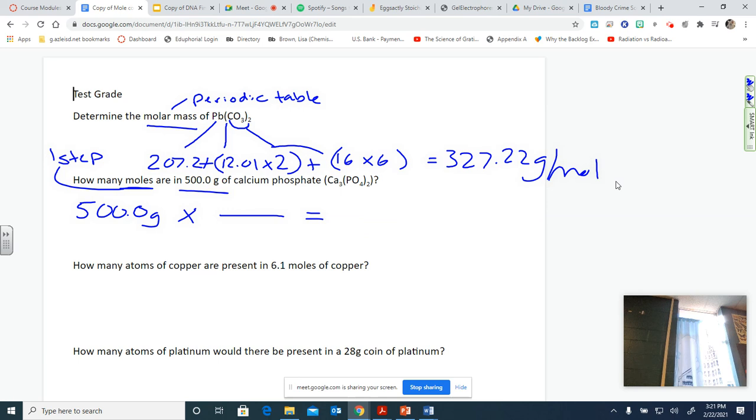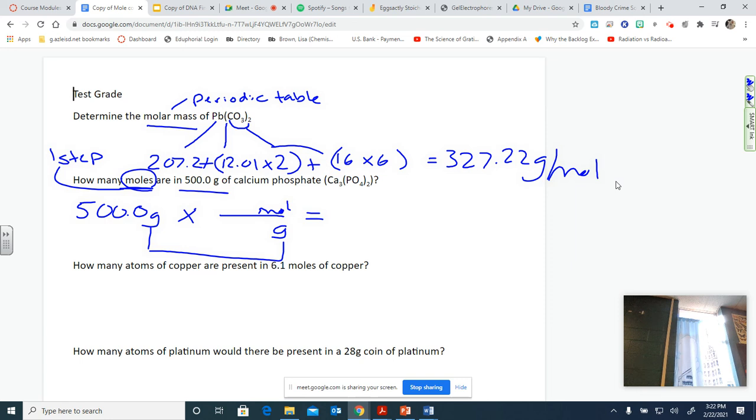All right. And the next step is whatever unit, not the number, whatever unit you are given is the unit that must go on the bottom. Notice I did not take the 500 with me. I took the grams with me, just the unit. I want the units to cancel. Like X over X in algebra cancels, so does g over g. All right. What goes on top is what they asked me for. It's a one-step problem. What they asked me for is moles.